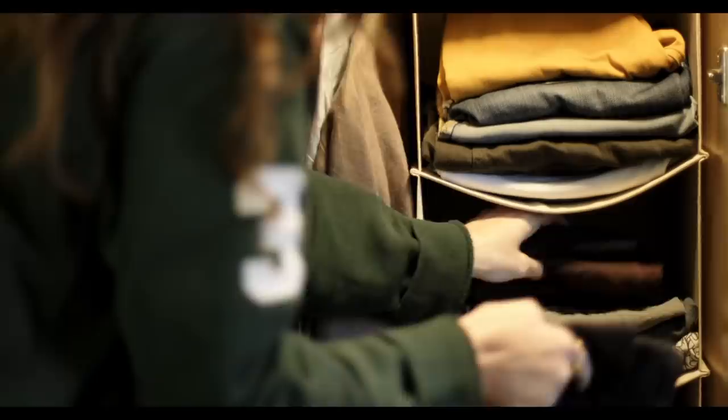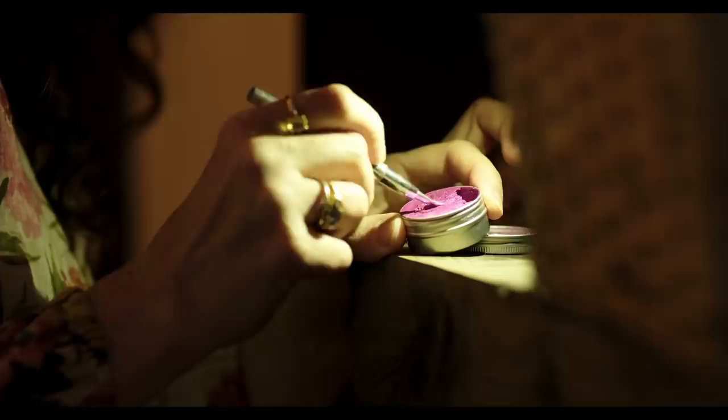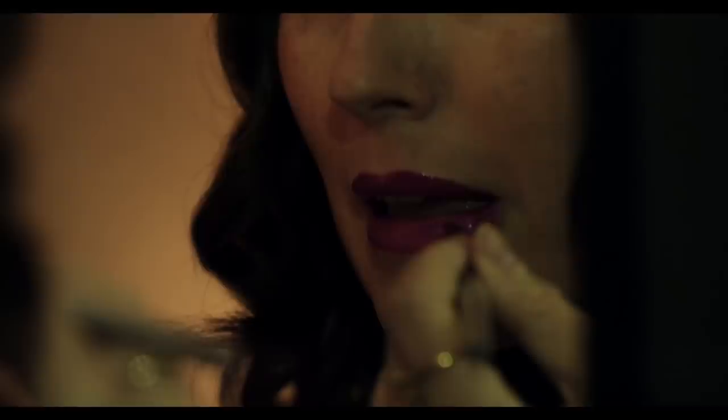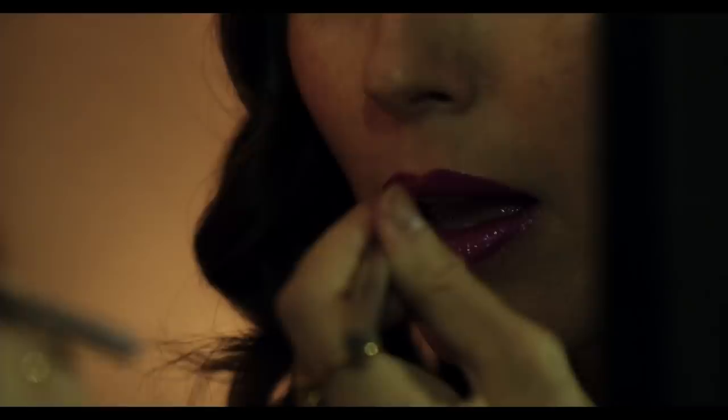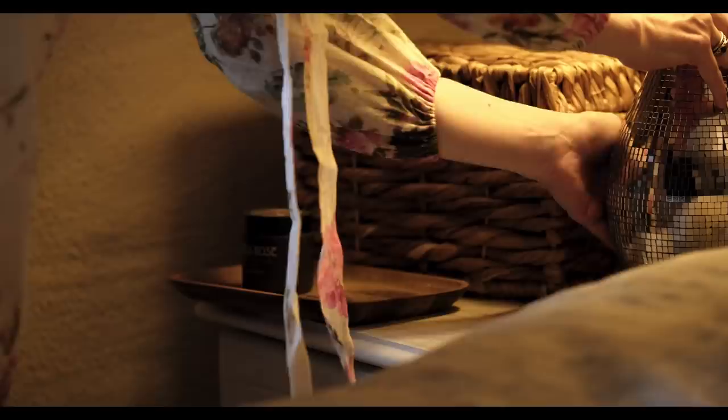The next one is add some glam to your cleaning outfit. In the episode Monica wore her wedding dress while washing the dishes, and I also used to work for a lovely lady in her 90s who said she never went a day without putting lipstick on. Sometimes when we're in the house a lot, especially working from home, we can just get a little bit frumpy. So I put a little bit of lippy on, got on my wedding dress and cleaned the bedroom. It wasn't the most practical but it definitely was a lot of fun and made cleaning a lot more interesting.